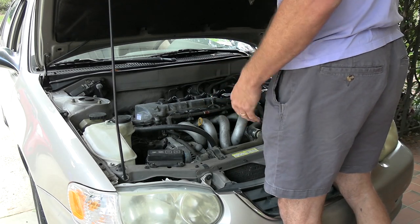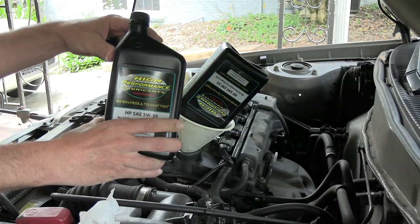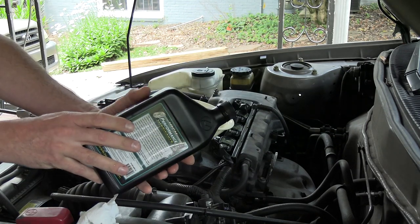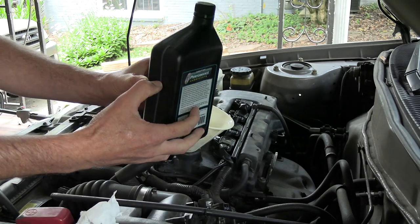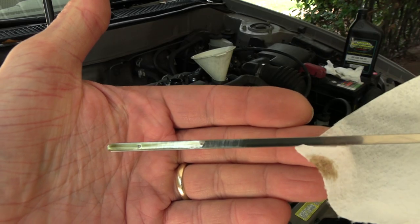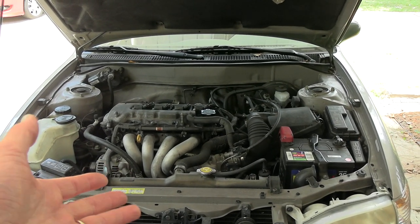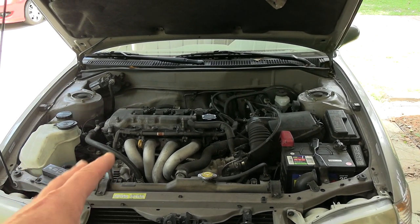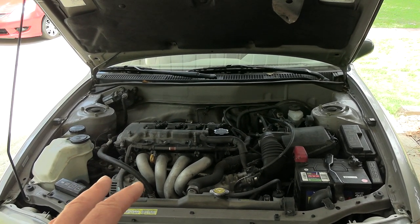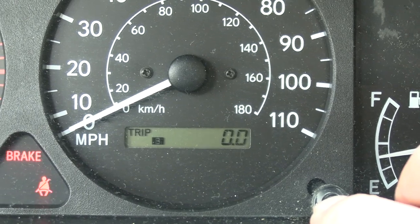Let's add some more HPL oil. Now I only have 1 quart left of the 6 quarts we started with. So it should take 8 ounces. So take it down to the 24 right here. Absolutely perfect. Now I don't think I usually weigh in my opinions on things like this, but I actually think this is going to improve with this last quart here. I bet we will get 1500 miles on 1¼ quarts this time. Let's reset the trip. There's the oil trip, reset to zero.